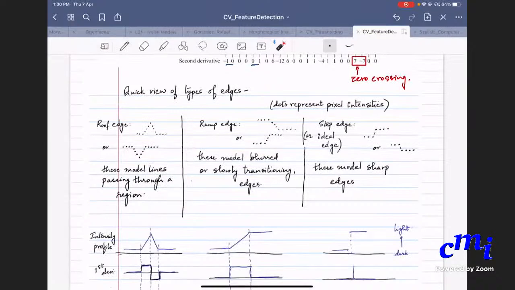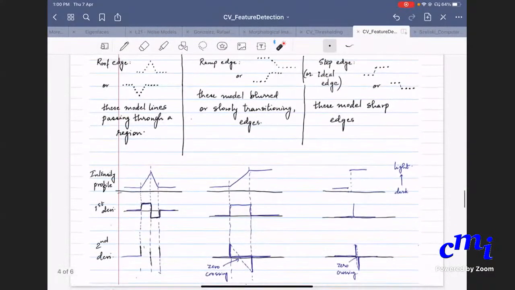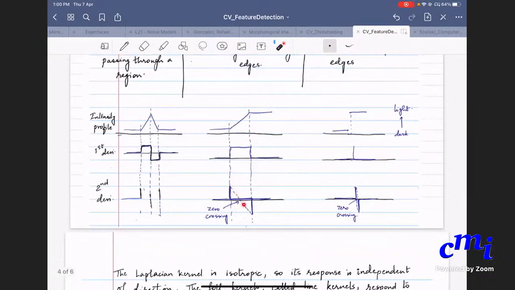Again, this is part of language only, and I have just for your benefit drawn the intensity profiles of each of these and the first and second derivatives. So for example, even in a ramp edge, you will see a zero crossing, but that will occur over a period.